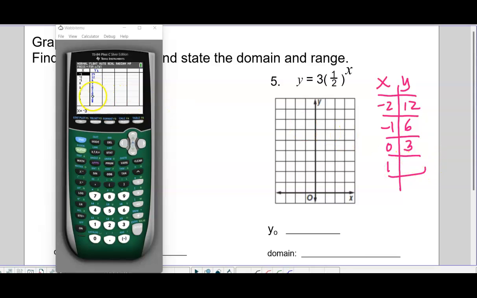Now, if looking at this as fractions is difficult for you to understand its value, you can always modify your equation here in the y equals button so that instead of this value being a fraction, if I delete that fraction, I can actually insert the decimal equivalent. Since 1/2 is a terminating decimal, I could enter it as 0.5. And when I do that, and I look at my table again, you notice this time my table has decimals. So if you enter it as a fraction, the table will contain fractions. If you enter it as a decimal, the table will contain decimals.